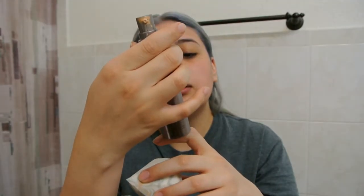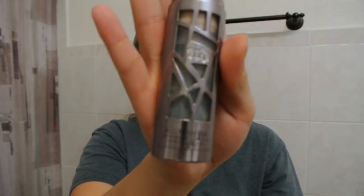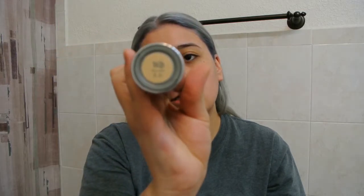And I use the All Nighter Waterproof Longwear Liquid Foundation by Urban Decay. And I use the shade 3. So I do have on my face first because this dries fast.